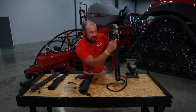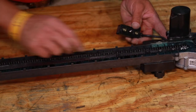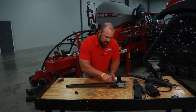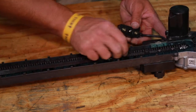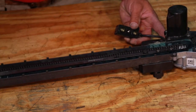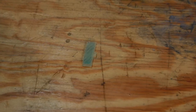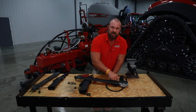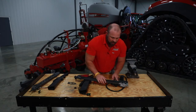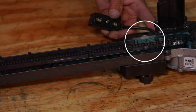Another thing I want to point out about how the sensor is made: there are two sides to it. The belt coming down this side is measuring seed placement, and as it comes up the other side it passes this optical sensor, which looks at the belt flight integrity. Right here is a wear item called the rumble strip — you can see there are knobs on it. You want to make sure those are still there; if those are worn off, that little piece is important because it tries to ensure you're getting one seed per flight and not doubles. It's good practice to keep an eye on the rumble strip when you're checking your feeder wheels.